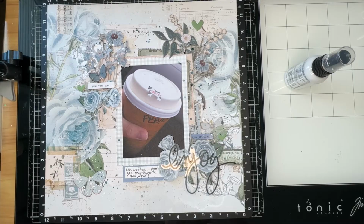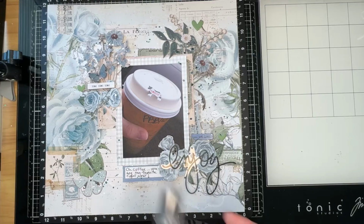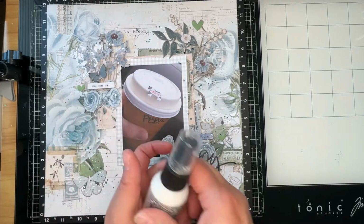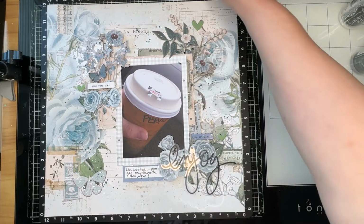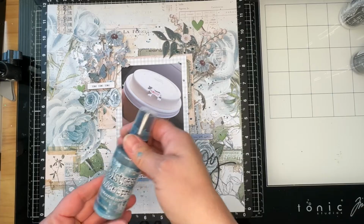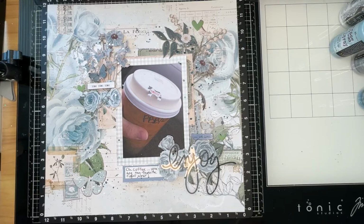The other thing I did off camera was I added some splatters, and I used that Delusions white linen that you can see off to the right there, and then I used some Uncharted Mariner on there as well. I love the Distress Oxide. I also used a Hickory Smoke Distress Oxide spray, and I also grabbed my speckled egg. So that gave me lots of splatters on here, and I really like that you can bring focus to your layout without distracting when you do this.